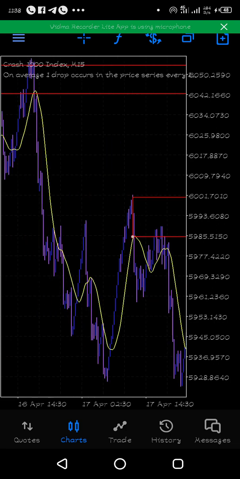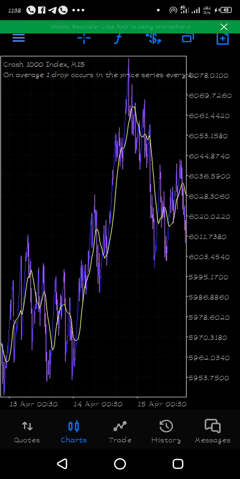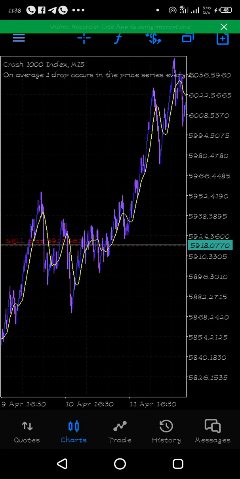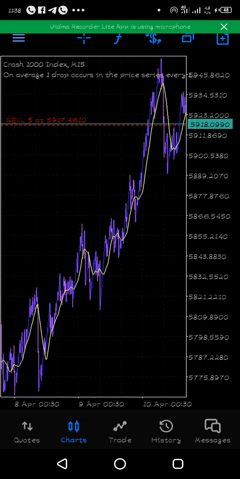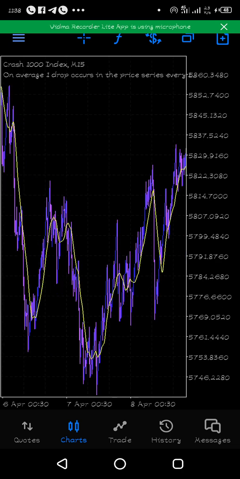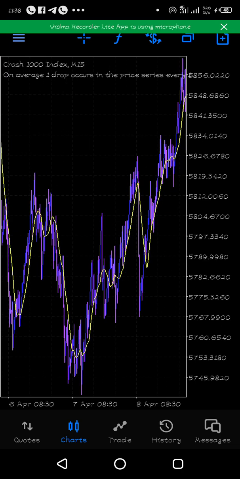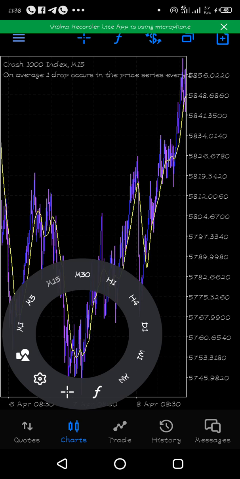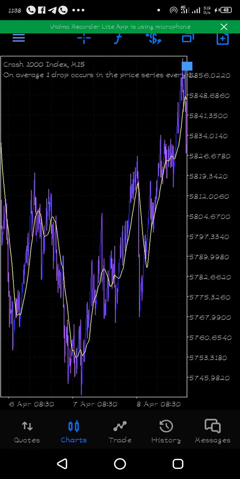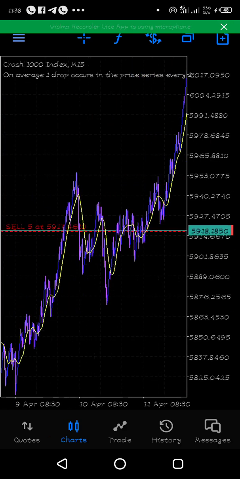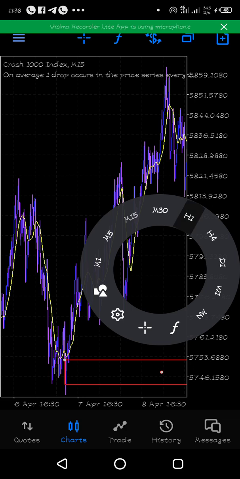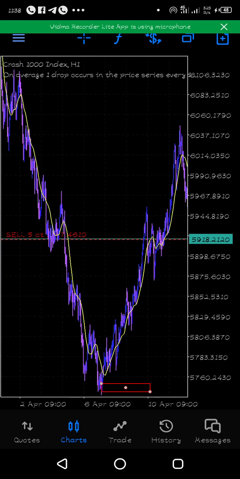So guys, this is very, very good. It's a very good tool you can use, or a simple way you can go about buying or selling in the market using your supply and demand, especially if you're on a mobile phone and you don't have access to a computer. So this is another zone here. If I check this zone, you can see the market actually came up to this zone. So let me go to 1 hour and see this zone very well. Can you see, as small as it is?